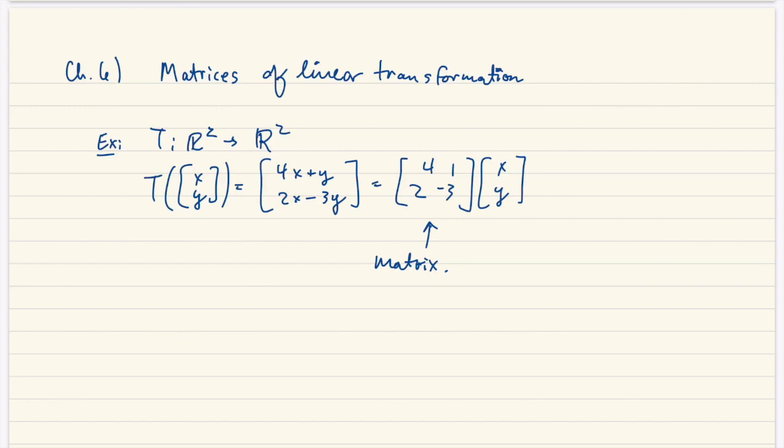And if I were to have two vector spaces of varying dimension, I would get the same thing. I would get a matrix here. It just wouldn't necessarily be square, it would be whatever size we need in order for this to take Rn to Rm, right? It would be m by n in that case.